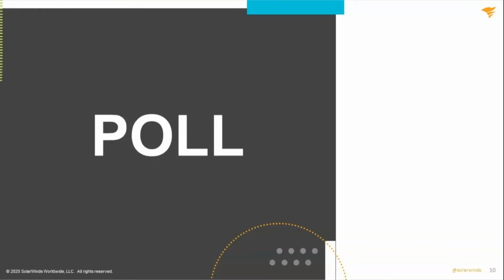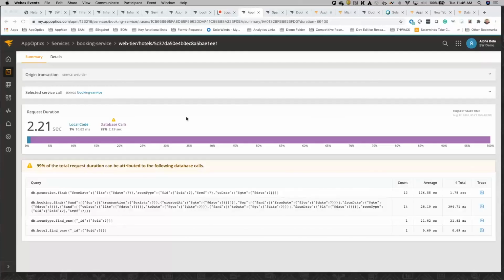I just want to show you this real quick. Earlier on, there was a question about where the 1.8 or 1.78 I had mentioned came from. When I was showing this transaction, if you'll notice, it showed the queries making up to 2.19 seconds. What I had mentioned was 13 calls from this first query took up 1.78 seconds.